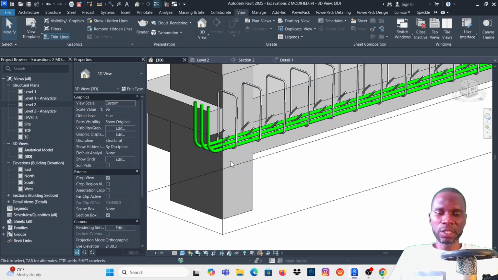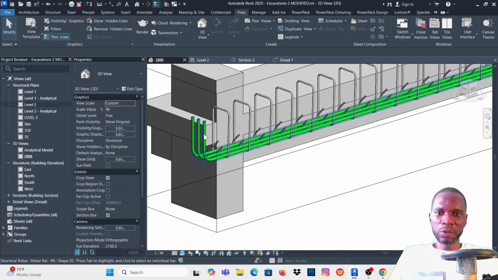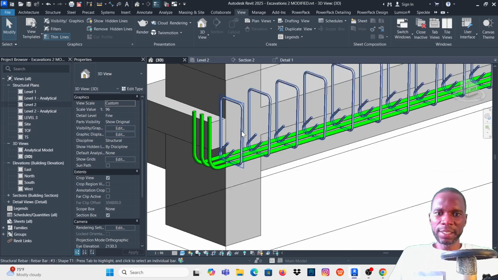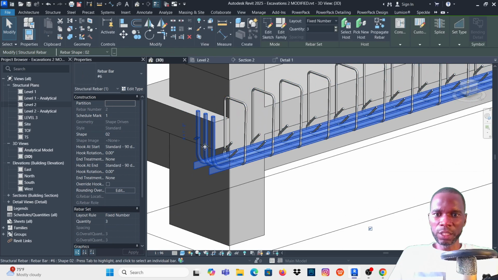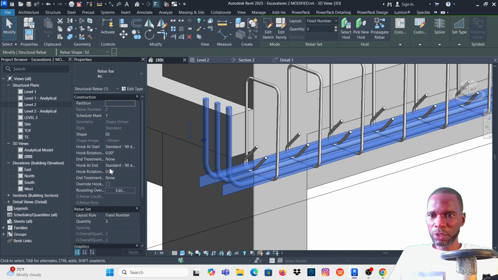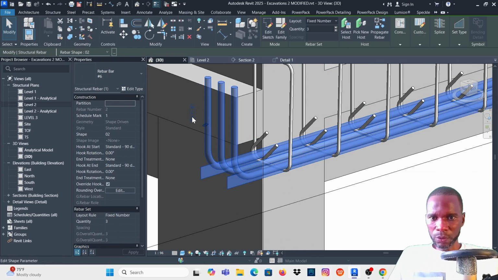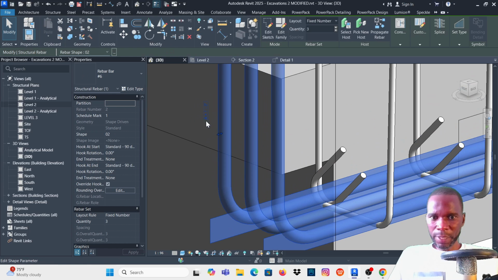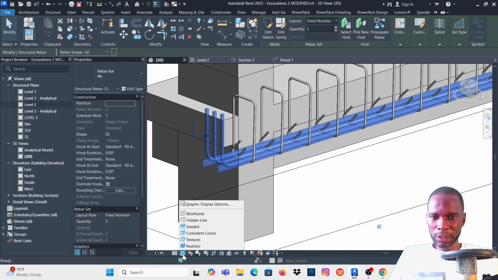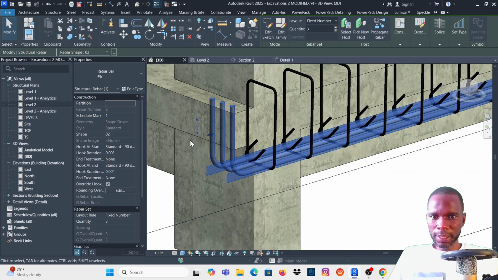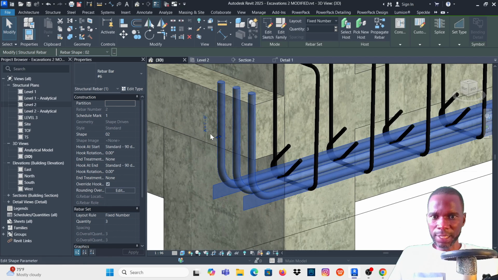Okay, now as you can see, maybe the hooks are too long. In Revit 2025, and even I think 2024, I can select on it. Just make sure that you click on override there. Okay, let me select on it. I need to see these numbers that you can see. Maybe let me change the view to realistic. I think I should be able to see it properly in realistic.